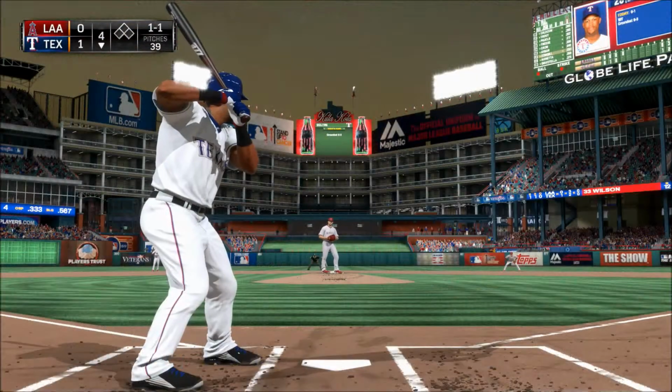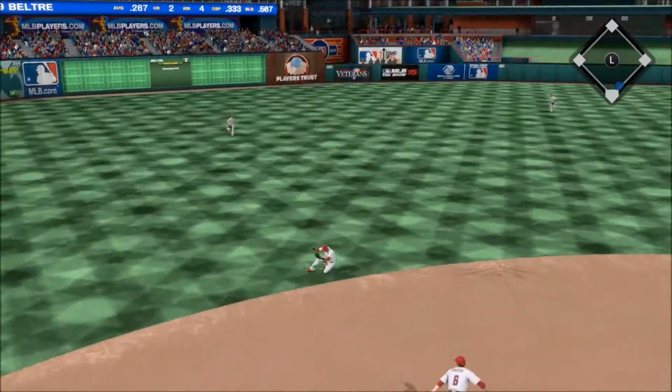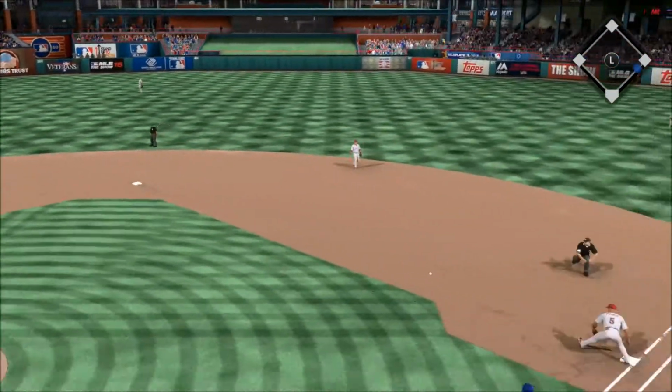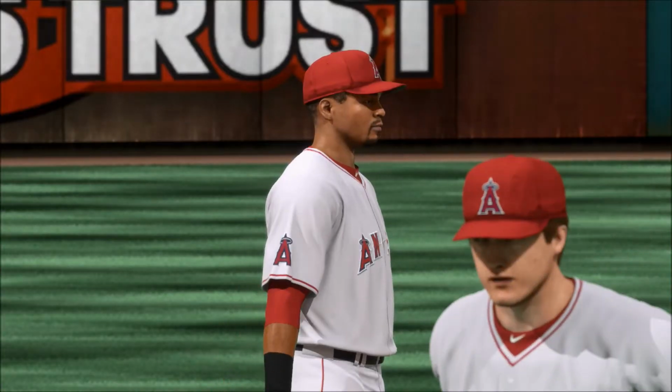Adrian Beltre. Challenge this guy again. I'd see if I could make him go out of the zone, maybe shake. Now a swing and a sharp ground ball toward the hole. Ibar throws to first to take care of him for the first out.